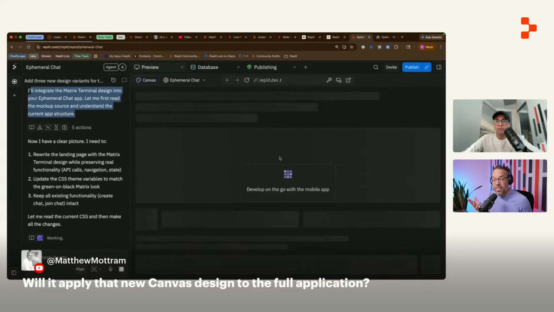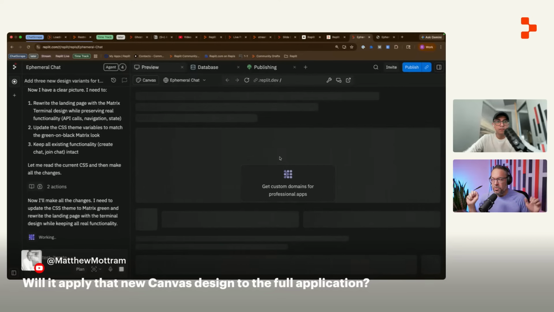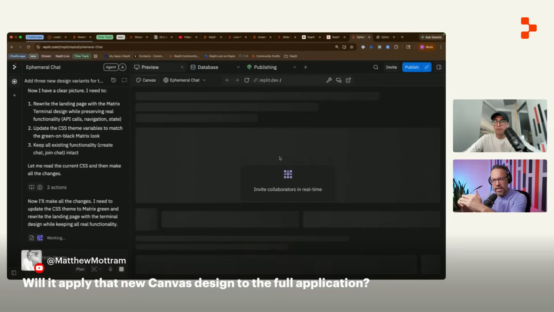And again, now I'm in the application itself. I'm waiting. The reason this isn't loaded is because it's now implementing the design that we just explored on the canvas into this web app. And this is probably one of my favorite things right here, because design mode and build mode used to be completely separate from each other. I could start a project in design mode and tinker with stuff, and then once I built that, I lost access to design mode, and I had to go in and build inside the application.